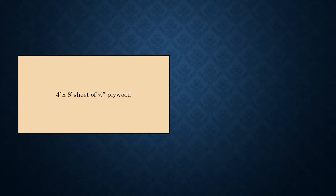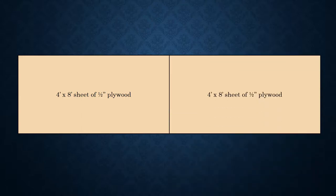Begin by laying out 1 sheet of plywood on the floor or your workbench if you've got a long enough bench. Then butt up the second sheet like this so they're end on end. Let's begin the layout on these 2 sheets. Where the 2 sheets butt together, mark the center of each panel as shown.